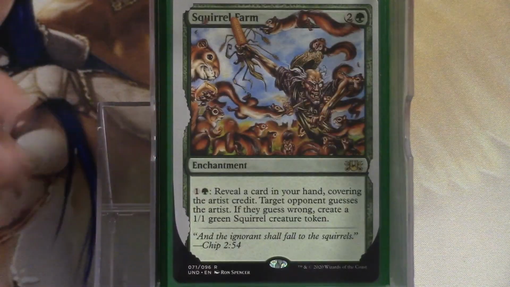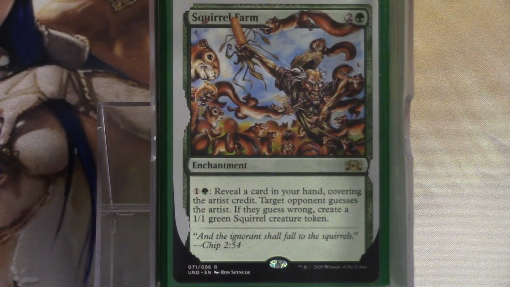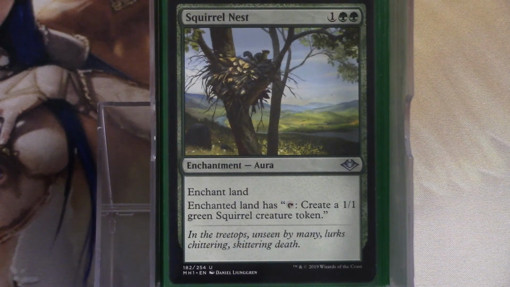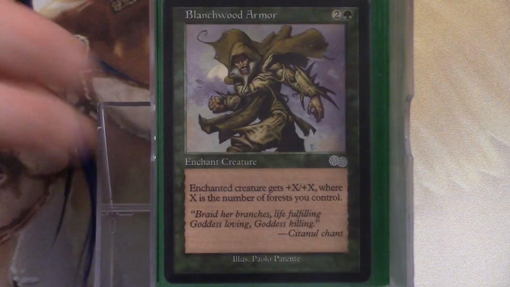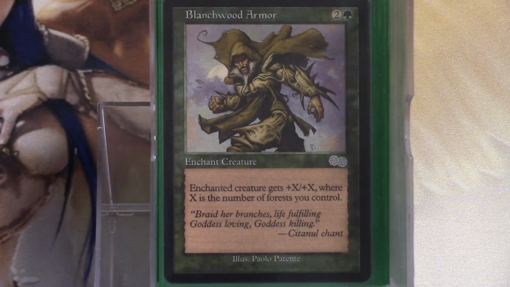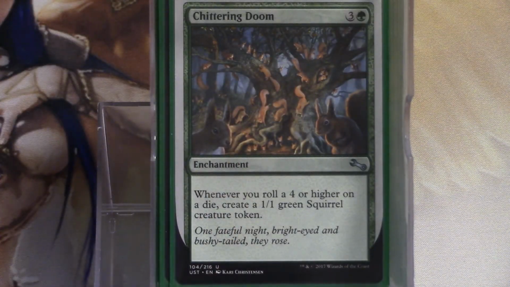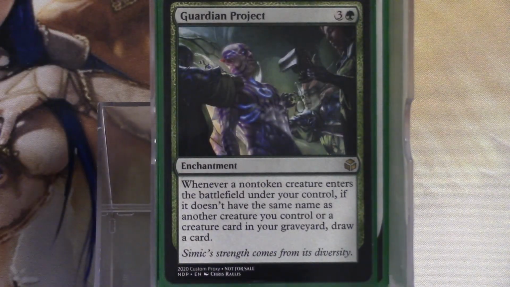We've got Squirrel Farm. It's an Un-card. It's got squirrels. Let's have some fun. We've got Squirrel Nest. Blanchwood Armor to make Toski big. Rhythm of the Wild... Grook's Uprising to draw more cards. Chittering Doom to roll some dice and get some more squirrels. Guardian Project, as if we didn't draw enough cards.